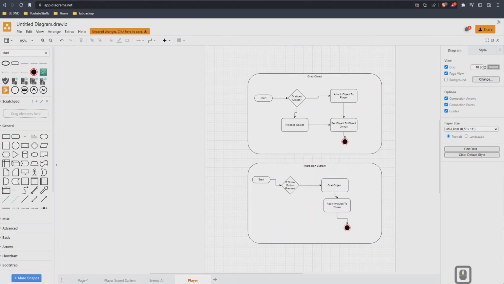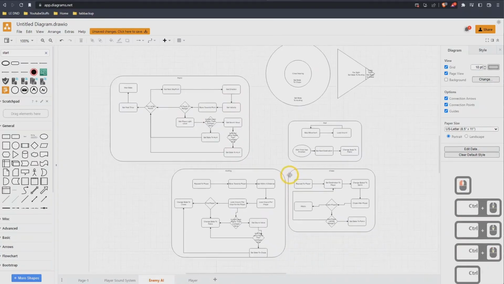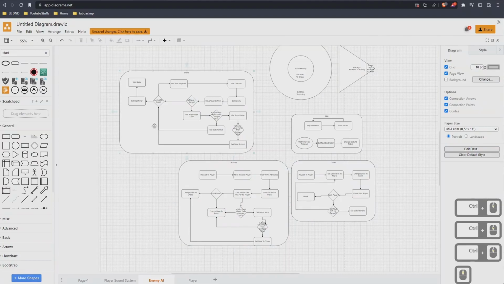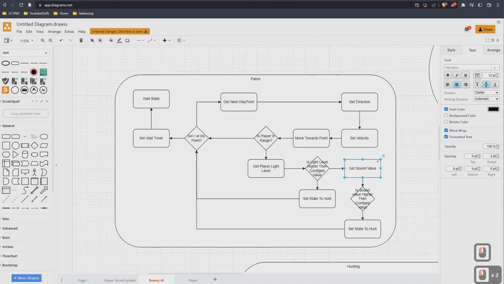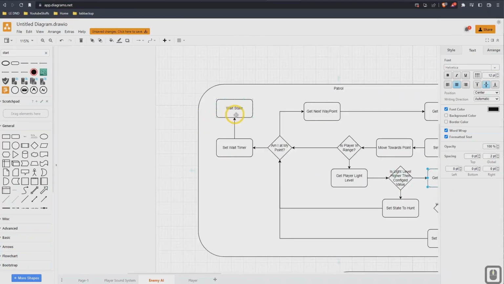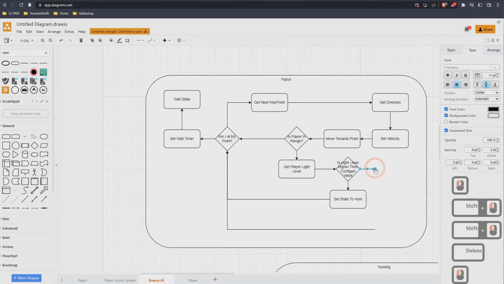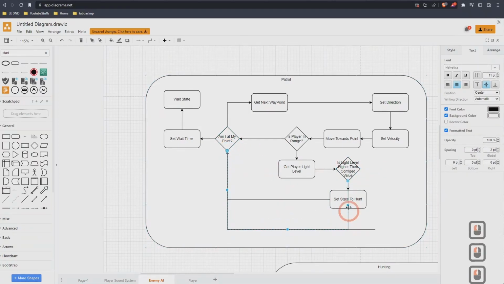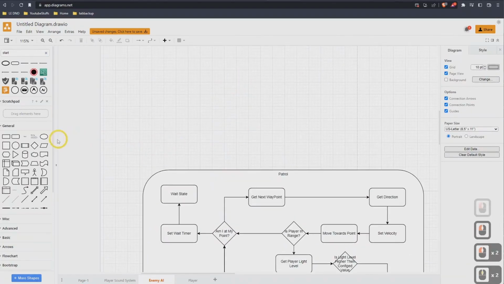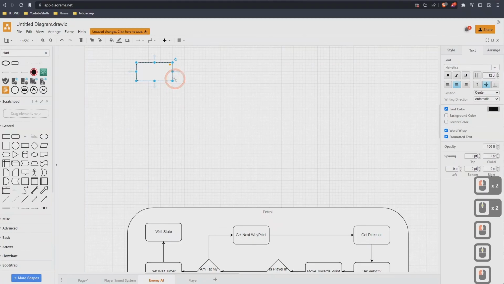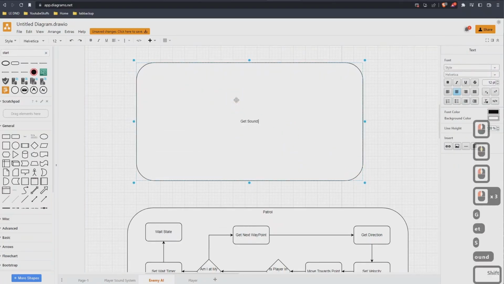Now, one other thing that we have to talk about is our enemy AI. So in our enemy AI, we have all of this stuff. And what we should do is instead, we should abstract this into a function that handles our sound stuff and allows us to actually use our code, right? So what we'll do is we'll have a small loop and I'll pull this guy out and just completely get rid of that. If not, we'll just go to am I at point like so. And there we go. And what we'll do is we'll drag up here and have a function called get sound value.